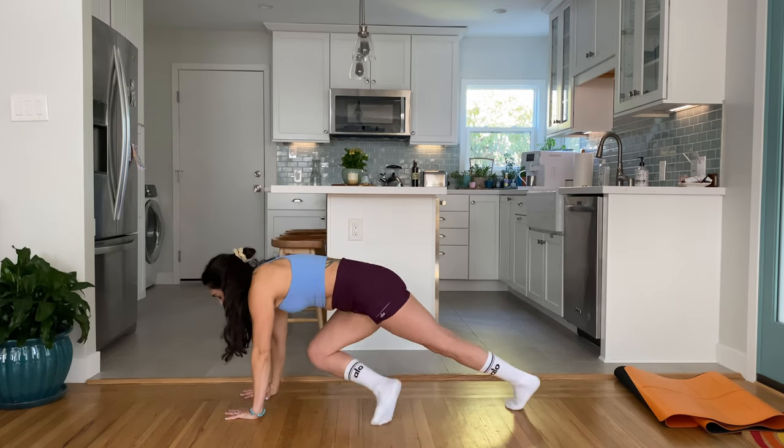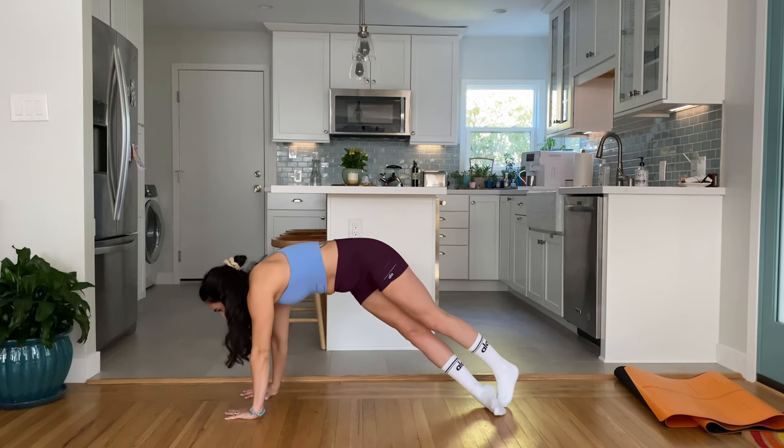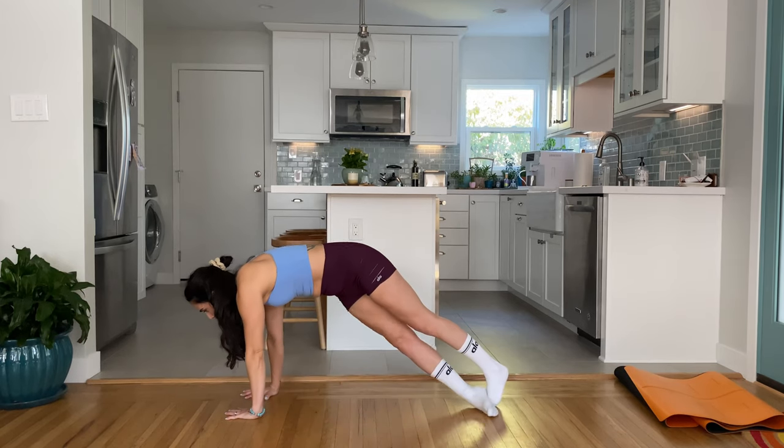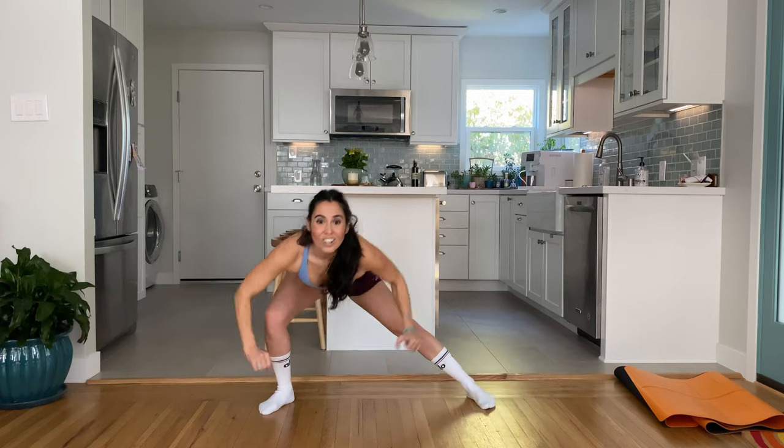Hand down, thread the foot through. Zip it in, out, in, think fall in triangle. Three, two, strong shoulders and protraction. One, step the foot forward, drag it back up.